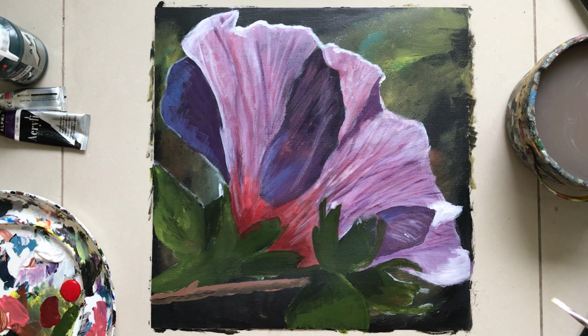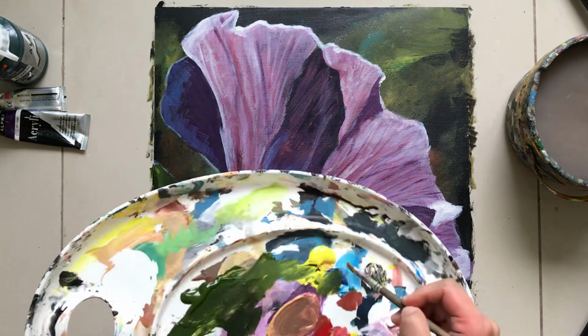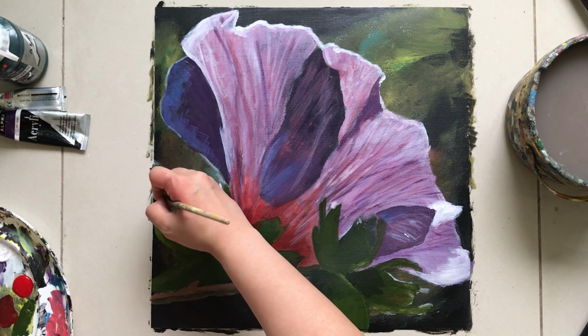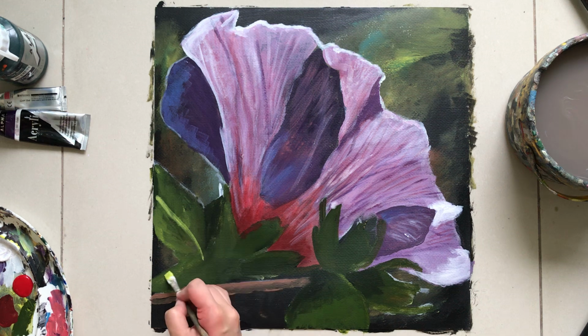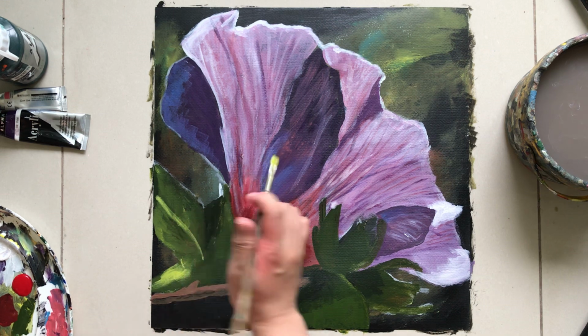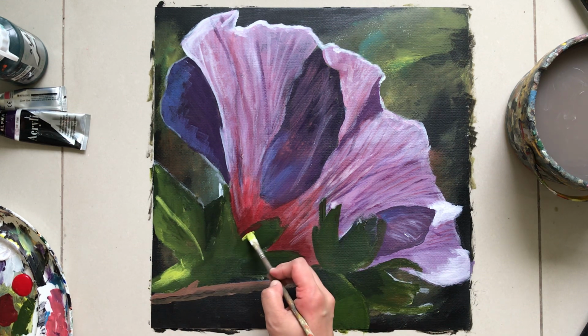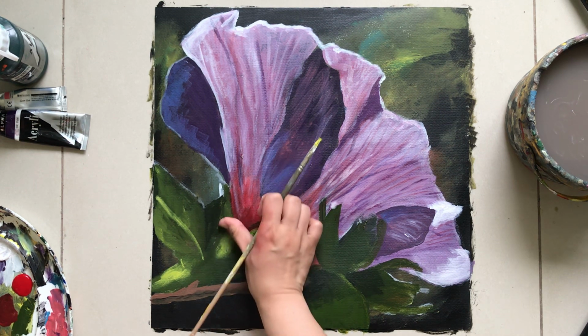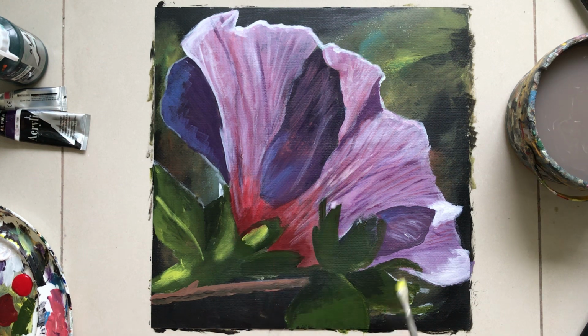Let me check. Okay. So we're 35 minutes in, 36. Okay, let's proceed to the leaves. Okay, that part of the flower that holds the petals together. So I'm gonna get my yellow, mix it with green. I'm gonna start applying it in certain parts.